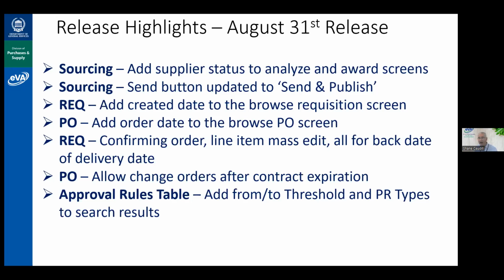It's a couple smaller items, a lot of behind the scenes things going on in September. But again, I wanted to go through the August release real quick. In our sourcing area, adding the supplier registration status when you're analyzing and awarding. We think that's very helpful, so you can make sure you're awarding to active suppliers.